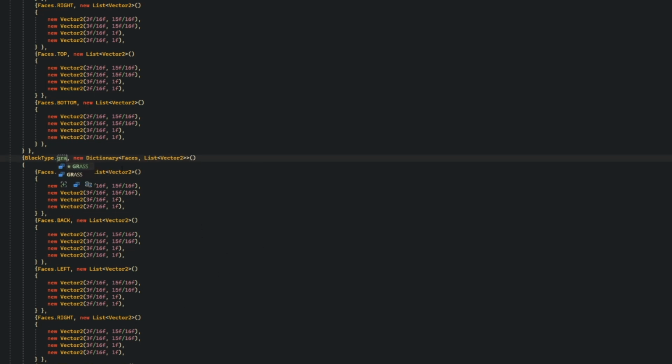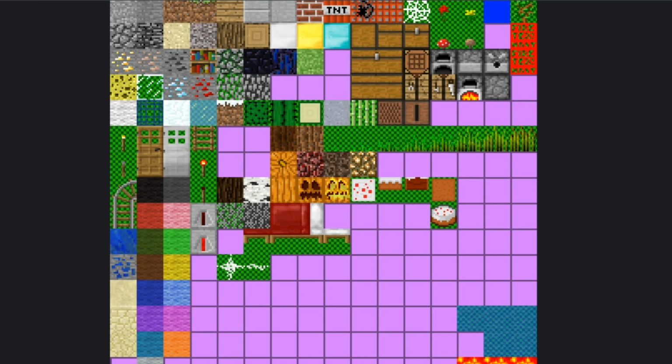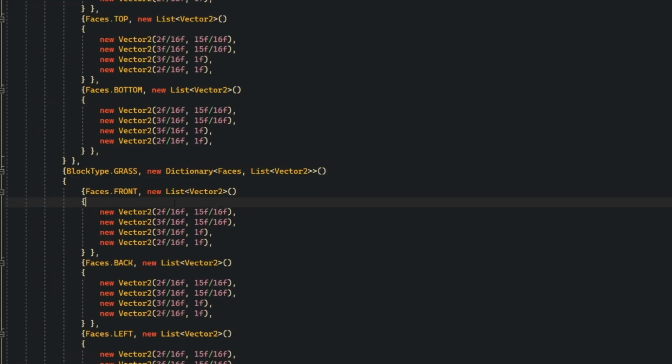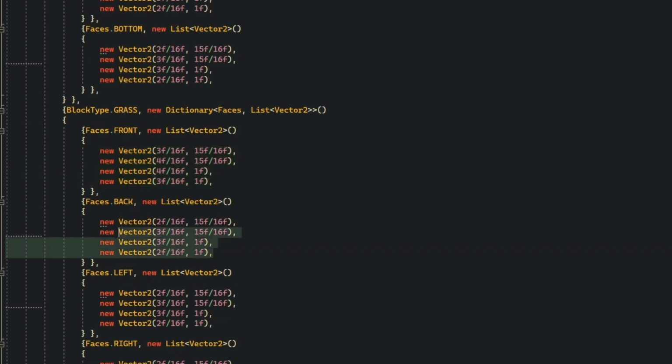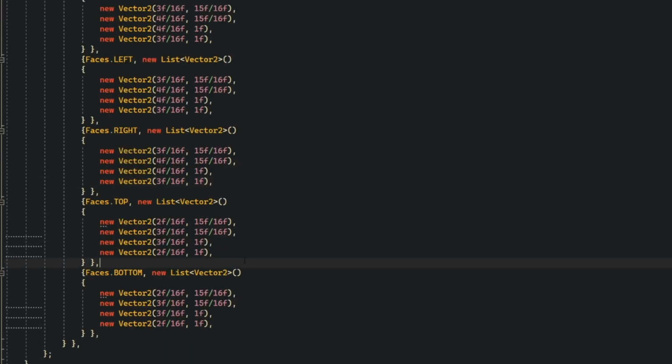So for this, we're going to do block type.grass, and then here we are going to simply shift over because the grass is over here. Now the top face is actually going to be over here, and the bottom face is going to be the dirt itself. For the top face, we will just ignore it for now and make sure this is working. Let's first do this. So 3F, 4F, 4F, 3F. That's for the front face. Then just copy it for the back and the left and the right. For the bottom, we can keep it the same. And for the top, for now, we'll just keep it as dirt. Actually, we'll put it as the side facing grass to make sure that we got this working, but then we'll fix that in a second.